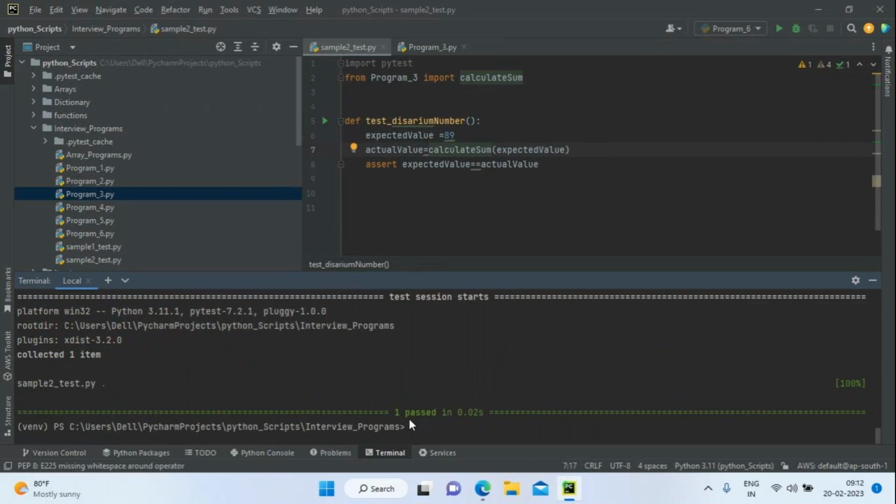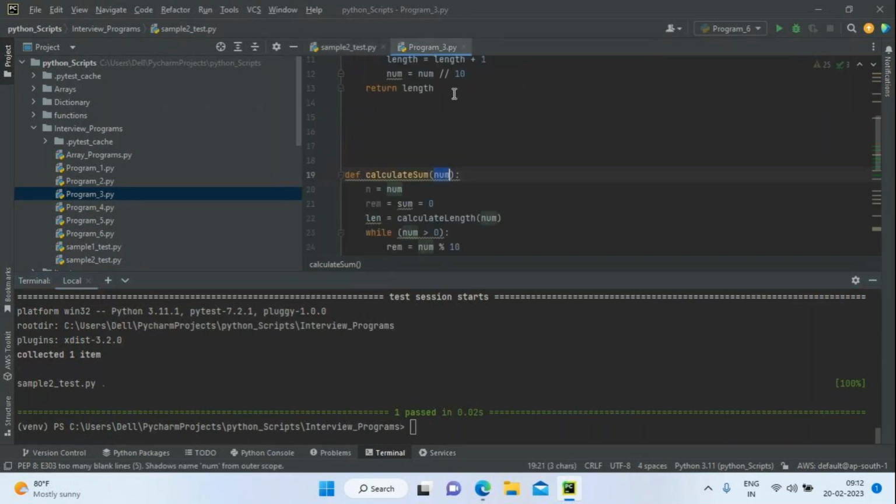Now the test case is passed. The test case is passed because right now the path is entry programs, right? You can't give from entry programs because I came inside the entry programs directory. You should not give from entry programs. You should start with the file name. In the program 3 file, we have calculate sum. That's why I'm doing it like this.